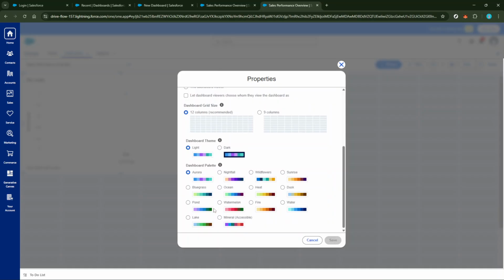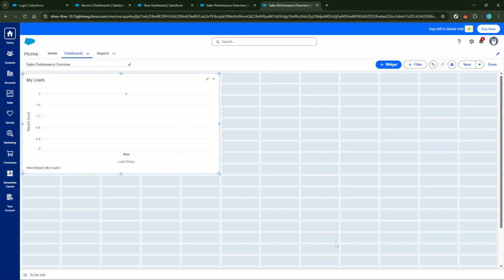You can also adjust visual options, like themes and layouts, to ensure your dashboard aligns with your professional brand. Finally, when you're satisfied with how everything looks and performs, make sure to save your work. Simply click Save and then hit Done to publish your dashboard. Now your newly created dashboard is ready for you or your team to use and analyze effectively.